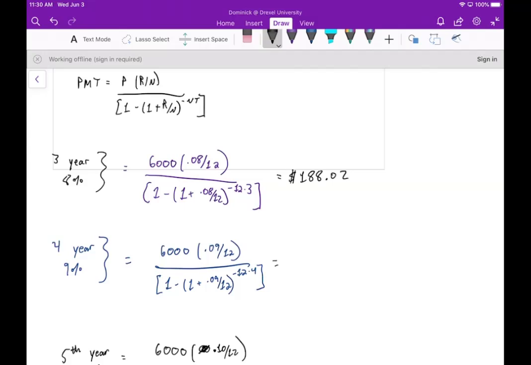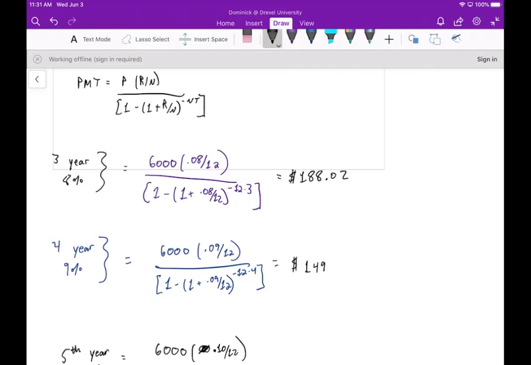Okay. Now the next one, and a good habit you can get into is that if you're going to do similar calculations, you can go back to the previous entry in your calculator and just edit it, right? So that's what I'm doing now. I'm changing my 0.08s to 0.09s, I'm changing my 3 to a 4, and it looks like that's going to give us monthly payments of 149.